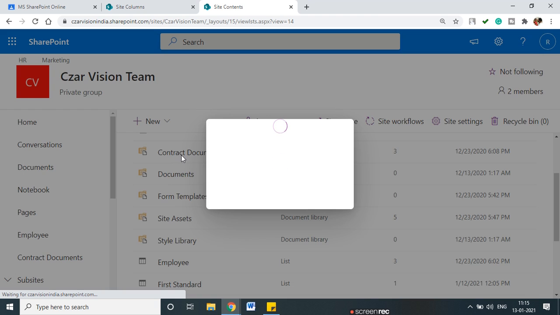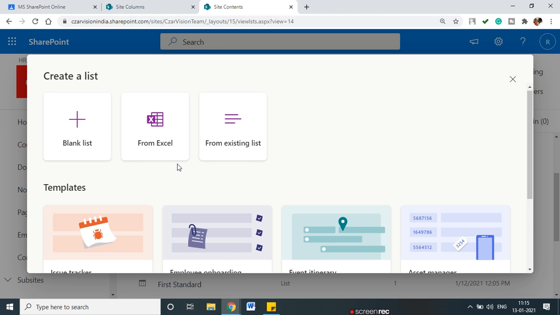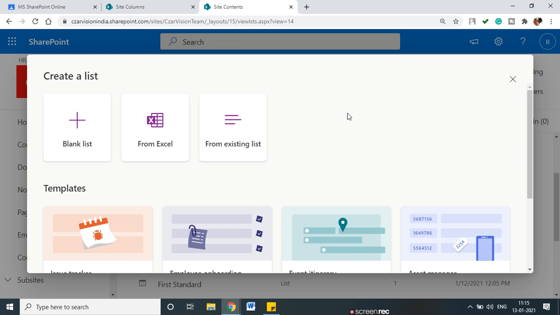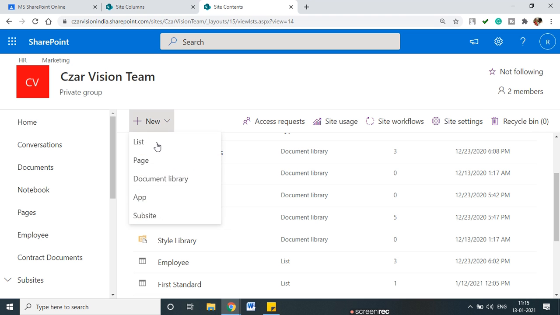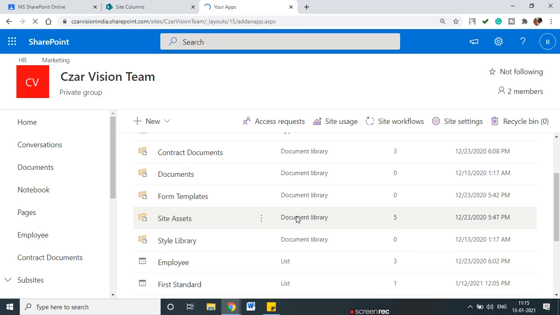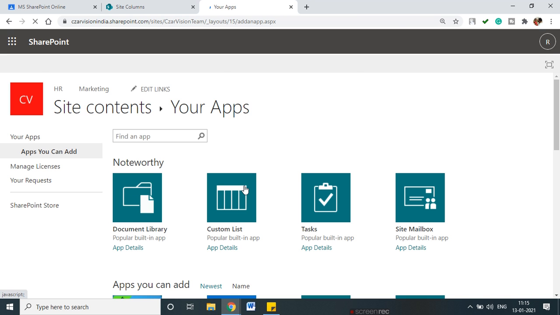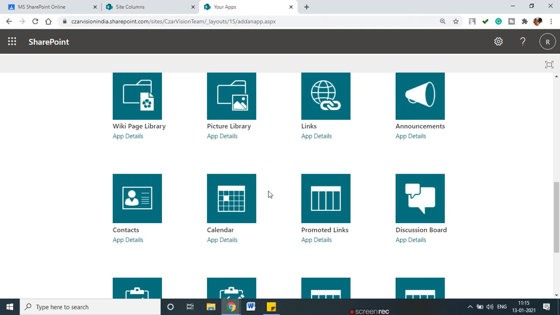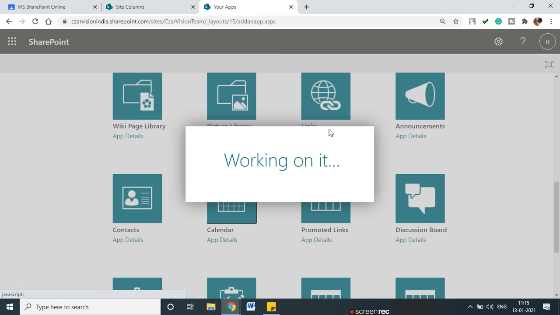Taking some time. So here you can see the calendar, work progress tracker, contacts. I didn't see the calendar template here. So how can I create the calendar? As we learned last time, we need to go here and select app. If we select app here, you can see the predefined apps, or I can say predefined templates, which include a calendar template. And from this calendar template I will create one calendar.